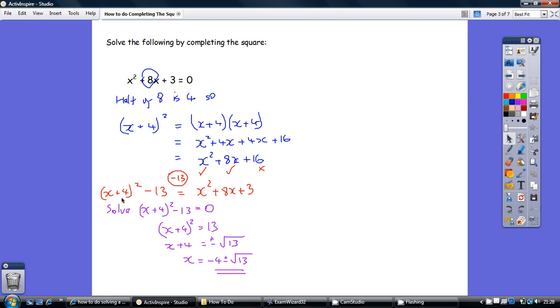So, this is an alternative way of writing x squared plus 8x plus 3. Now, we've been asked to solve this being equal to 0. So, rather than solving that being 0, let's solve what the alternative format is being 0. So, solve x plus 4 all squared minus 13 equals 0.